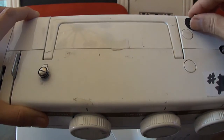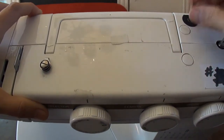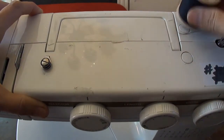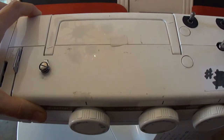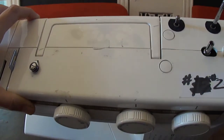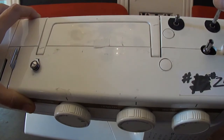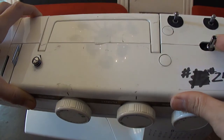See how it goes in? This is basically so I can easily store it. Yours probably does the same thing. If this ever goes down and you think it's broken, I can't put my spool on there, just pull it up. It probably fixes it right there. And you've got two of them so that you could have maybe two different colors waiting at the same time. This little guy here is going to be how we're going to wind our bobbin, and I'll talk about that in a second.